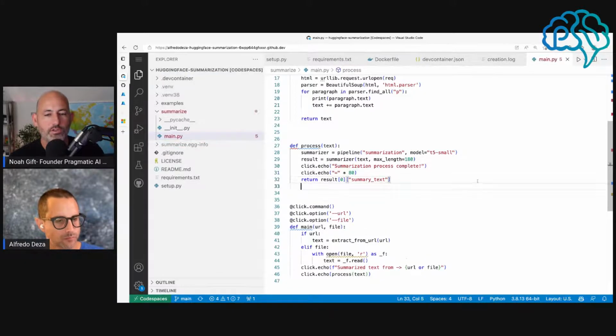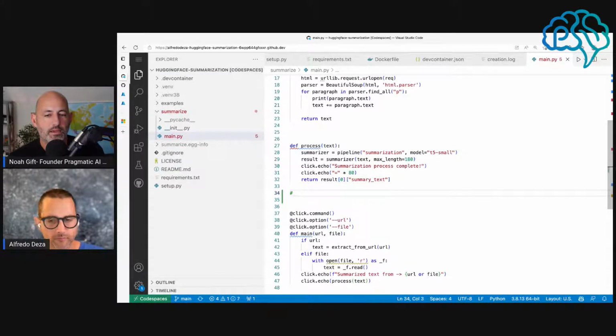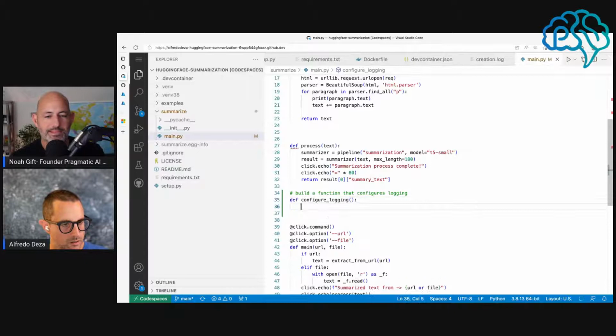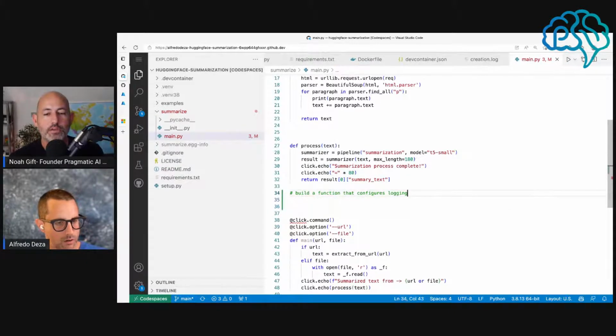So here's how I would use it: you could say a comment, and, I don't know, what were you thinking of doing with this application? Ask it to build a function that does something. There you go. Okay. Perhaps I'm doing something wrong. But you could say, build a logging decorator that I can use.